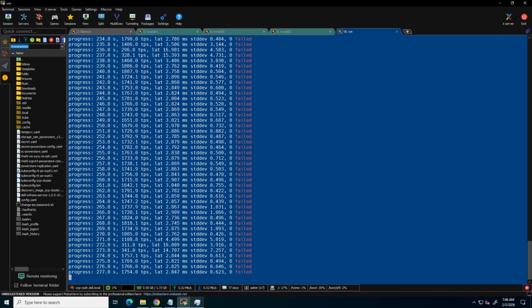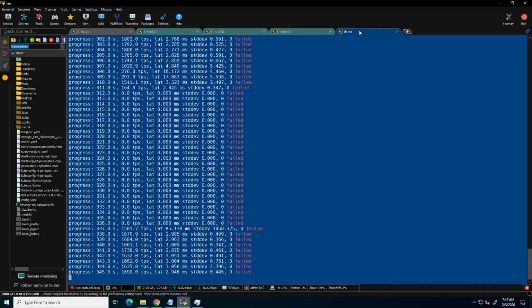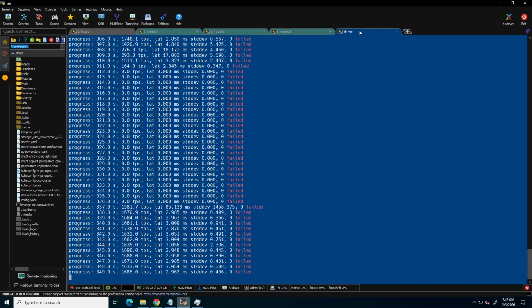The test started and it has been running for 5 minutes. I have disconnected the network to PowerStore system A. As soon as the active path drops, there is a brief freeze, which is expected while multipath detects the change.